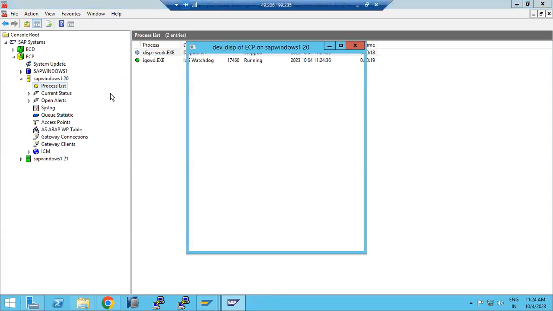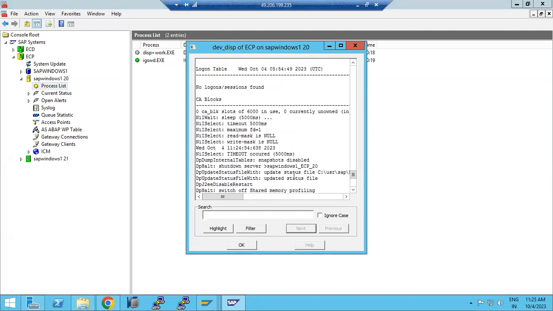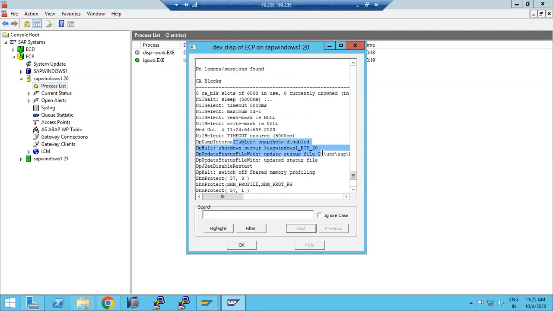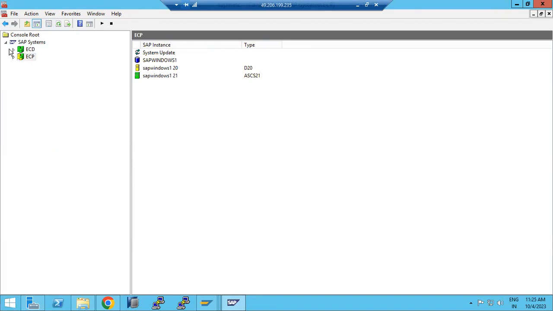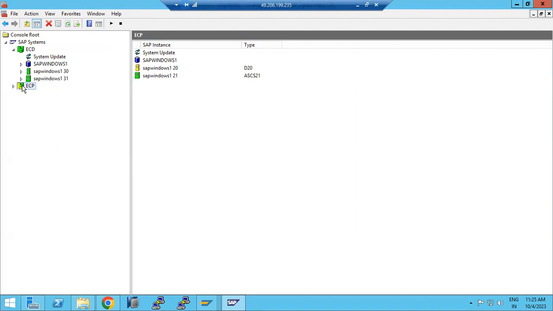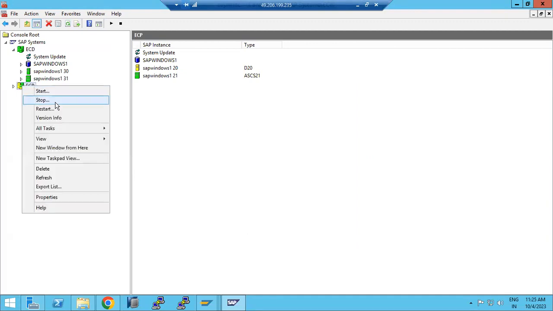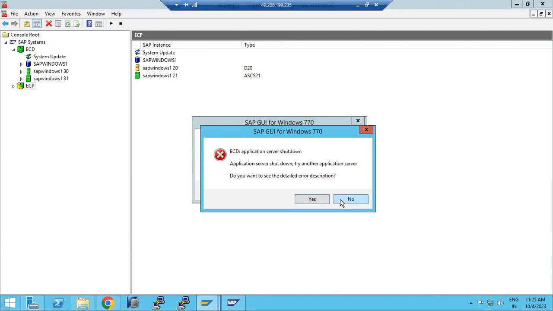Yeah, shared memory. That is the thing that will happen here. ECD also down.